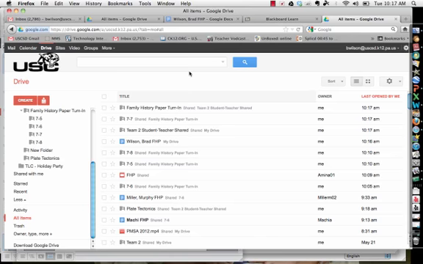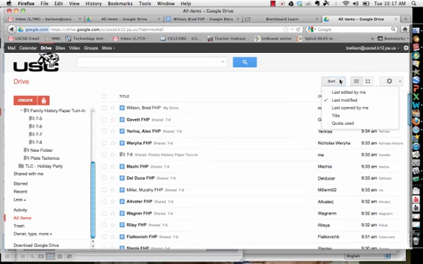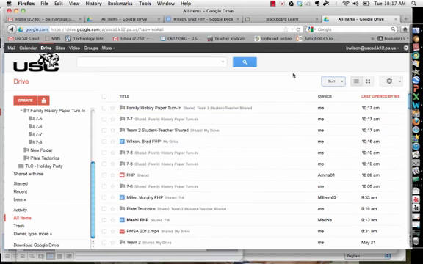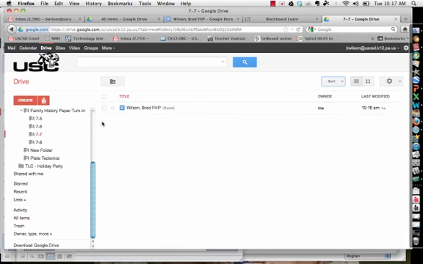When you do this, it's going to have all of your most recent things if you want. If it's not showing up that way, go to Sort, and you could put last modified, or you can make it last opened by me. Either one of those is just fine. I would say last opened by me. What you will see now is I have my paper here and then the section that I want to drag it into. So all I need to do is click, hold it, and drag it in. Now if I click on 7.7, you'll see that my paper's right there.